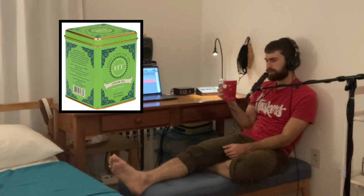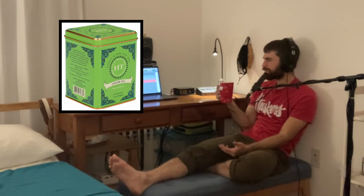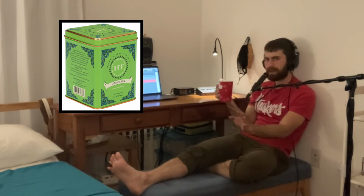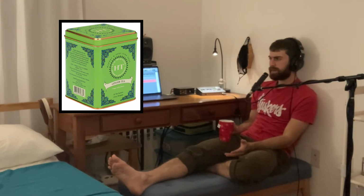I was just expecting a really soothing, slightly sweet, smooth taste, and I'm just getting dryness, pastiness, a nice ginger potency, but it's not really that spicy either. There's no kick. It's like, all right, what is this giving me? It's kind of like writing on a piece of printer paper rather than writing with a really delicate pencil on a sketch pad. I just want to make it clear too, this tea isn't bad. It's just not the ginger that I want in a tea. It's not the texture, it's not the aftertaste, it's not the mouthfeel, it's not the crispness.